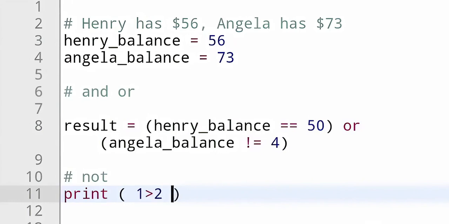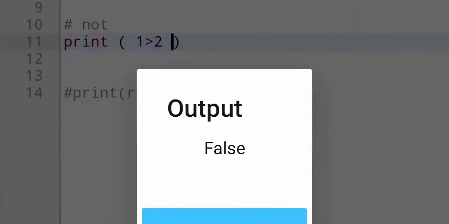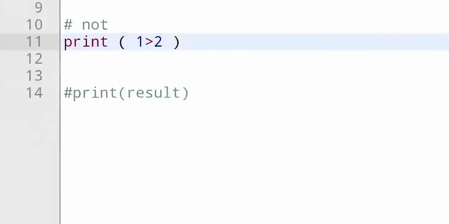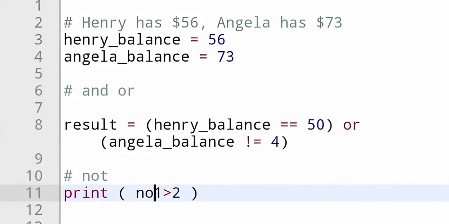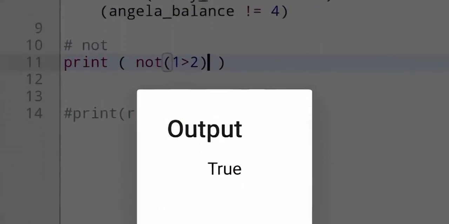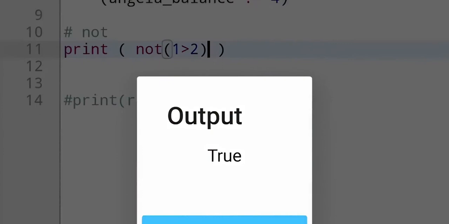And if I run this code, you can see that the result is false because 1 is not greater than 2. But if I surround this in a not and I run my code, we can see that we get the opposite result. In this case, it is true.